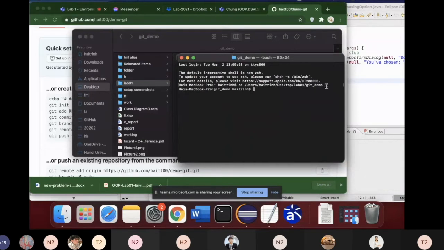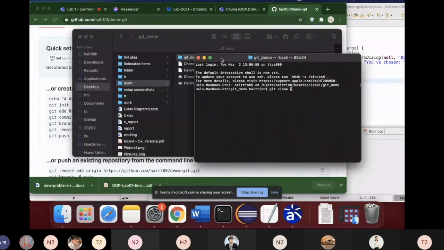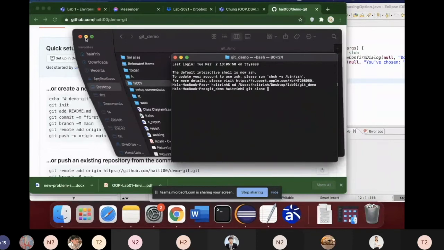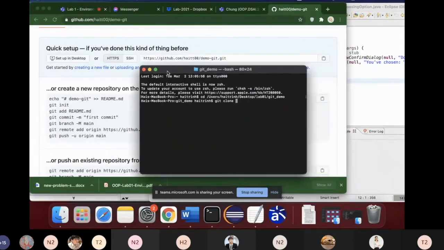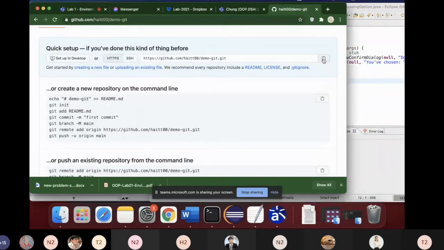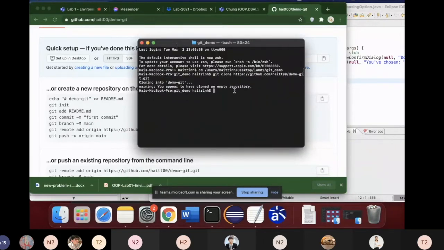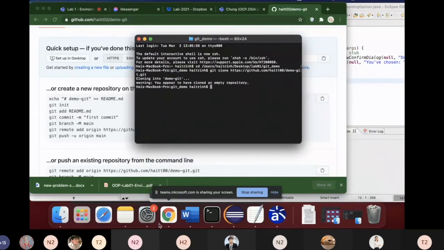You change to this directory, and then you use the git clone command, and then you use the link to the remote. Copy it here, and then the repository should be cloned here.